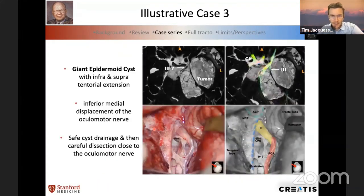Another illustrative case: a giant epidermoid cyst with supra- and infratentorial extension. Looking at the classical MRI, you can't clearly see the position of the cranial nerves — you're not sure which is the third, maybe which is the fifth. But the tractography showed us clearly that this was really the third nerve, and it was easier to see the position of cranial nerves within the cyst. We were able to do the surgery with confidence because beforehand we knew the position of most of the cranial nerves.